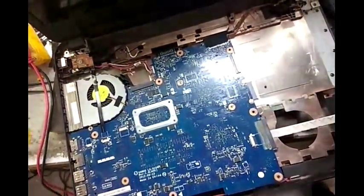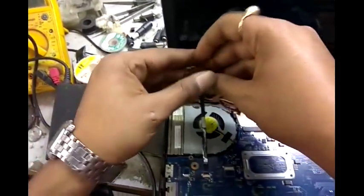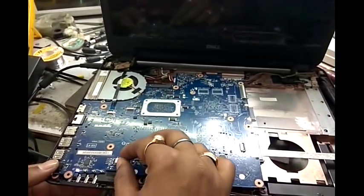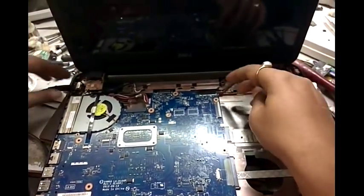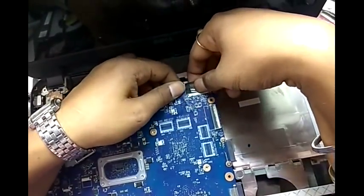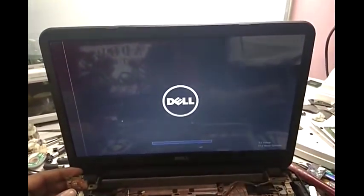Now we connect the adapter. It's okay. After connecting, the lights go off. Now we switch on. Getting on. Now we connect the speaker for resetting this laptop. 1, 2, 3, 4, 5, 7, 8. Oh, I forgot to connect the LCD cable. Now we connect this. Eight beeps were coming because this cable was not connected. Now we again switch on. Laptop on, having display. Okay.